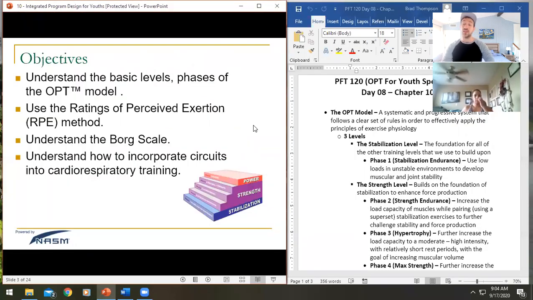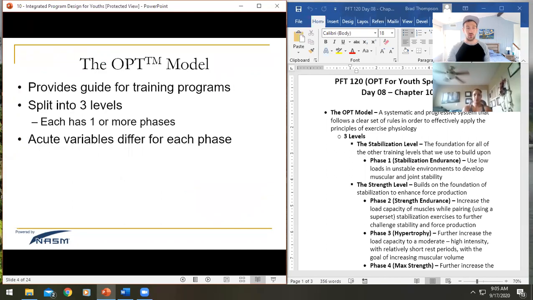There are certain ways to lift and certain reps and certain intensities and things like that that allow us to do that. There are certain tempos that develop stabilization better than others. There are certain intensities that develop strength better than others. And then we go back to tempos and strength. We put both those concepts together to get power. So these are all just based around the rules of physiology. And without the OPT model, you would just have to consider all of these rules every time you write a program for every one of your clients.